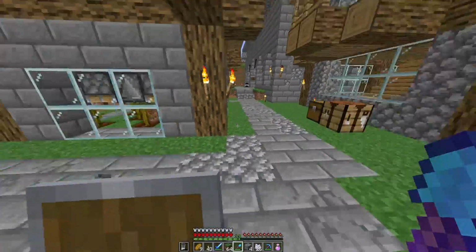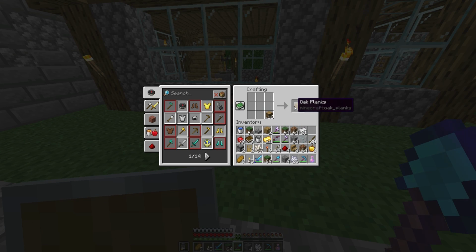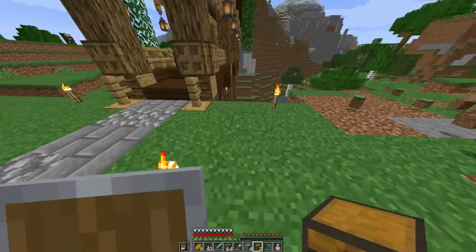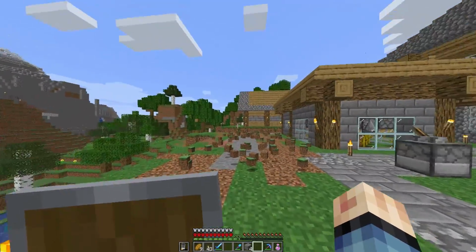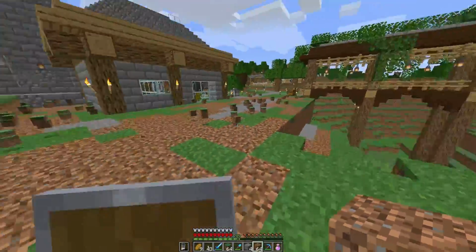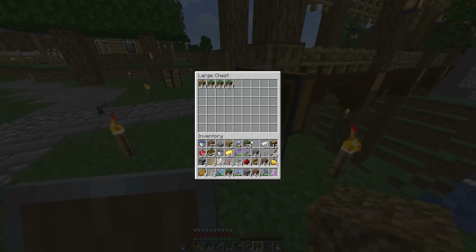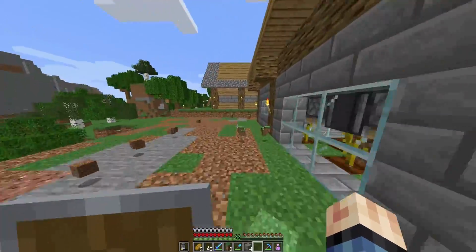Grab that all, put it in a chest. Yes, make a new chest. Put it right over here, with every dirt block. Full. Leave blocks again.